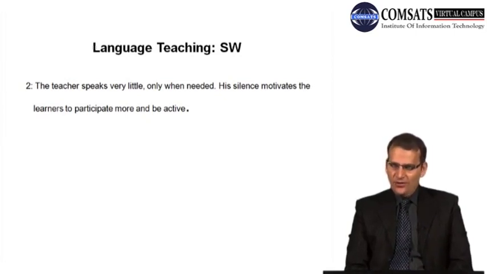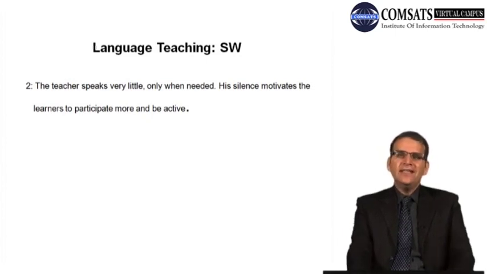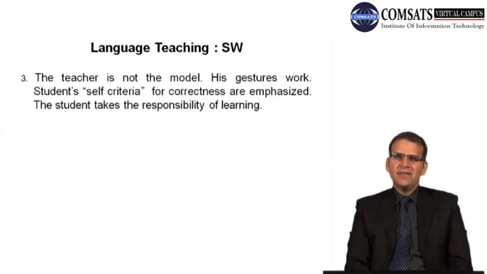You understand? So first, moving from familiar to unfamiliar. Second, the teacher remains silent. He speaks only when there is a need. Is that clear? All right. Here, the third principle, students: the teacher is not the model, right? His gestures work, so students' self-criteria for correctness are emphasized. The student takes the responsibility of learning.